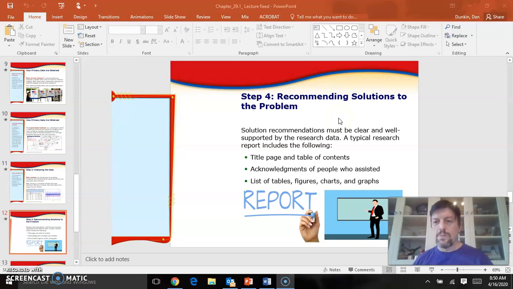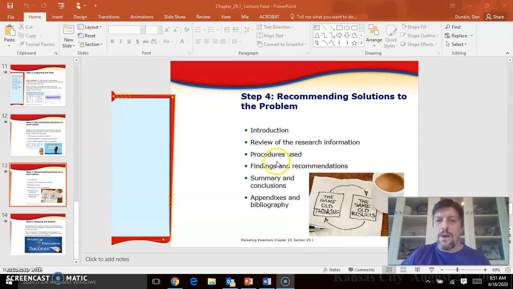This will be the next part of the market research, doing the report. But what I wanted you to do right now is we're just doing the steps of the process. And after you organize the data to hopefully find a solution, now you recommend the solution. And now, going a little faster, here's what the report would look like. I think in this class we kind of talked about doing a marketing plan very similar to that. And again, we'll cover this maybe next section, to be honest. So I'll go more in depth, or review, maybe is a better word to say, next section.